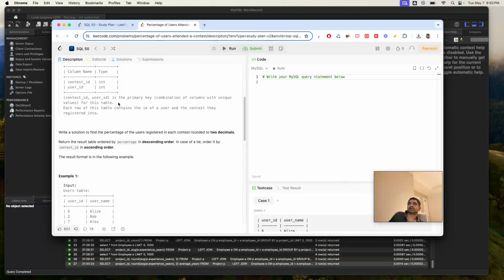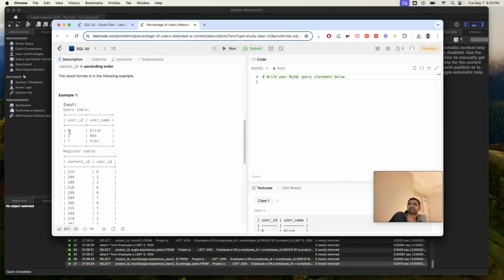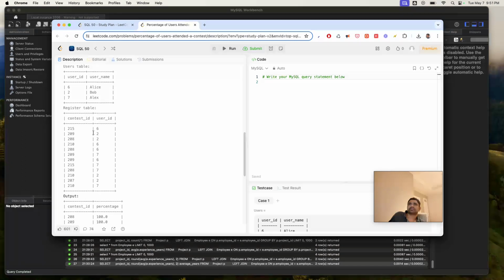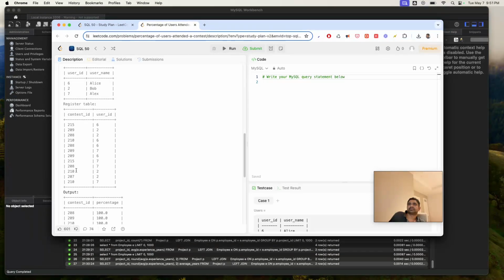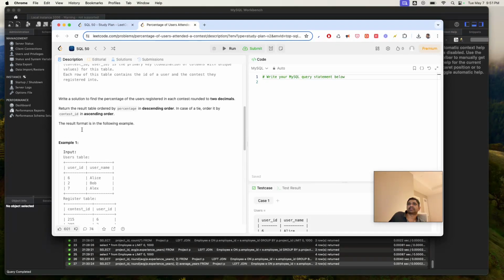Consider the example: contest ID 215, 208. You can see the output is 100 for 208 and 66 for 215. How will we calculate this?